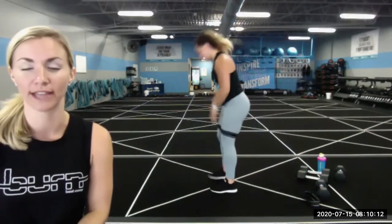Then we're going to go squat to kick back for that second move. So you'll squat down, sit the hips low, stand up, and kick that heel back, squeeze your glute at the top, squat down, and then hit the other side. So alternating with the glute kickbacks, one squat in between each rep.